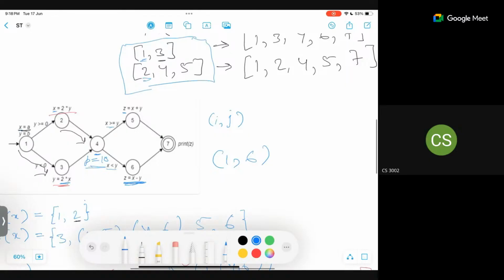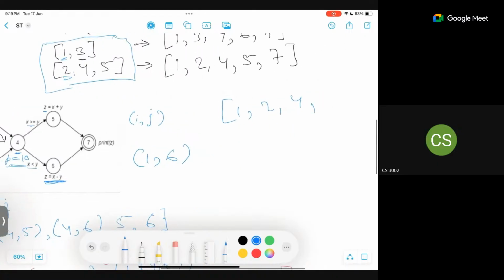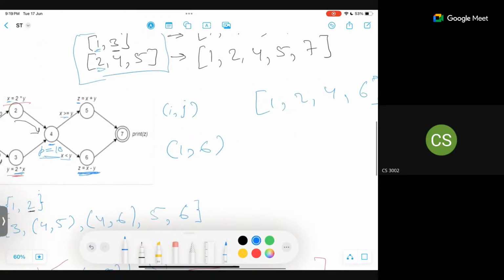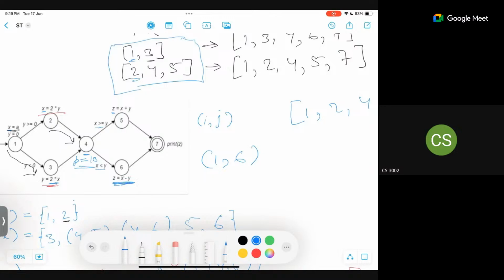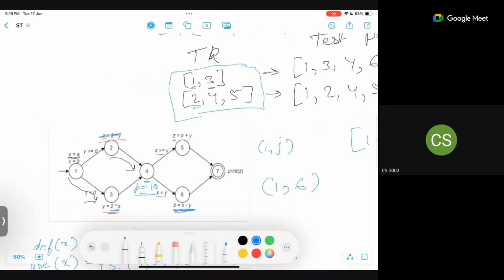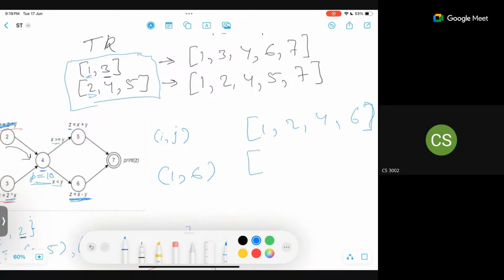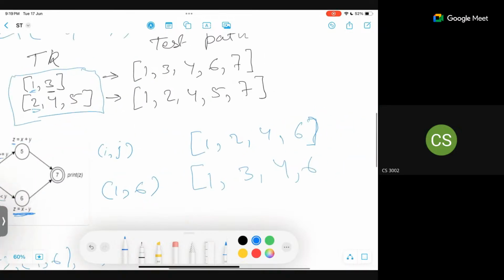That will be 1 2 4 6, and this is for the same use, and 1 3 4 6. Sorry, 1 2 4 6 is not possible, so we'll consider something else. Let's consider y. In this case there's a redefinition in between, so assume that this is not there. What I'm saying is that if there are multiple def-clear paths which allow you to exercise the same use, you exercise all of them. So 1 2 4 6 and 1 3 4 6 are for the same DU pair, because you have multiple possibilities of reaching the same use. This is all DU paths.